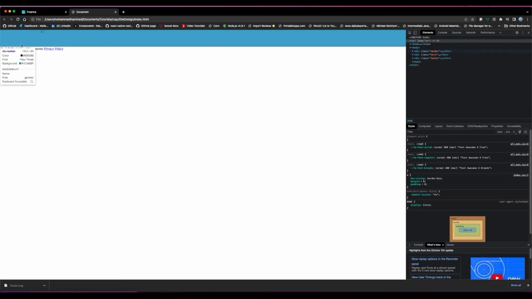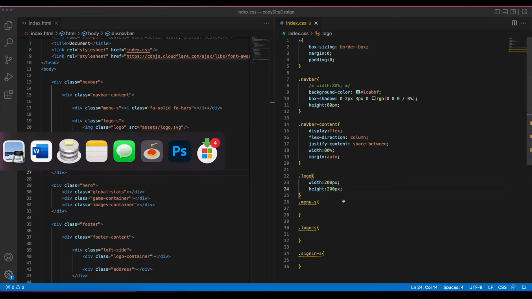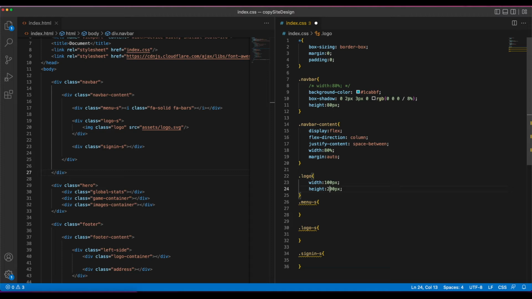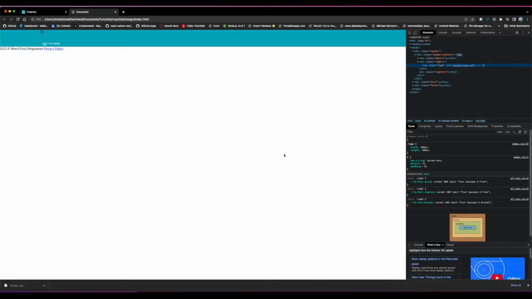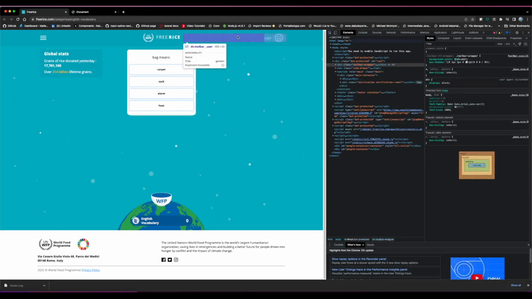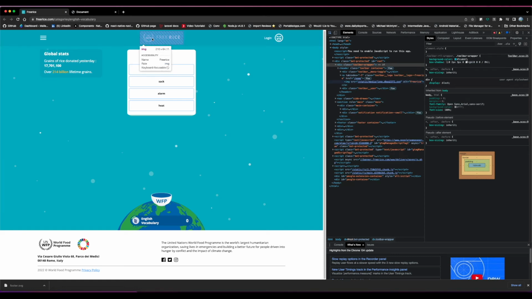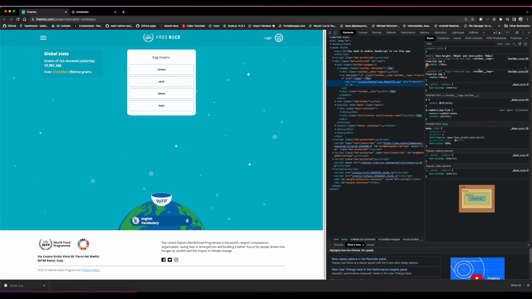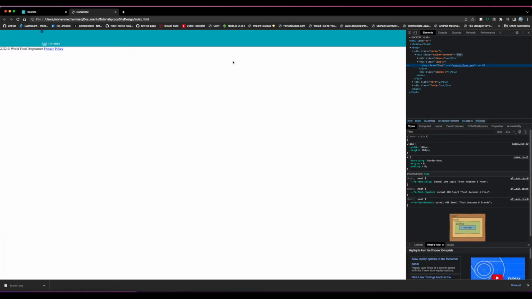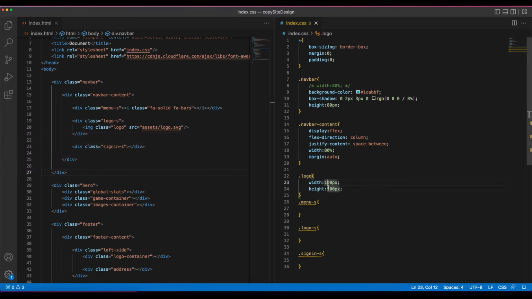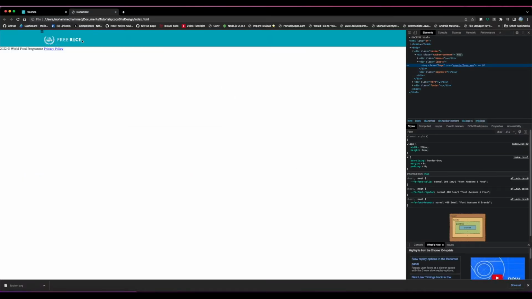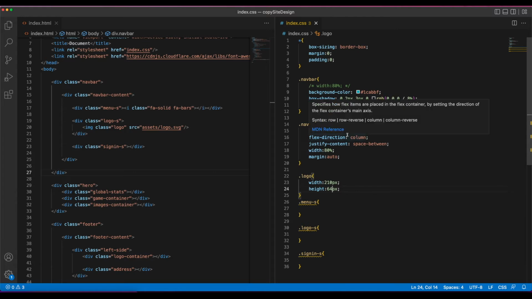Okay, I think that was too big and it's disappeared now. So we're going to do 100 instead. And check again. How big is this? Let's just check. 200 by 64. Is that right? 210 by 64. So the width is 210. The height is 64. There we go. We just need to remove the flex direction because we want it to be from left to right.